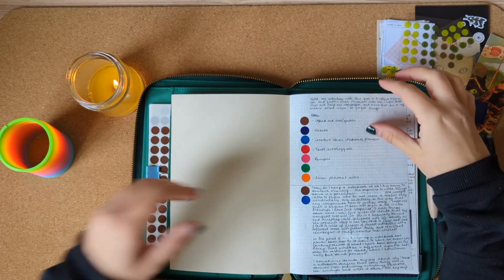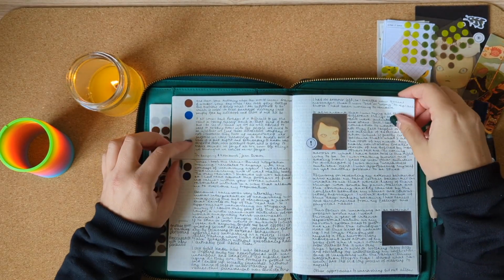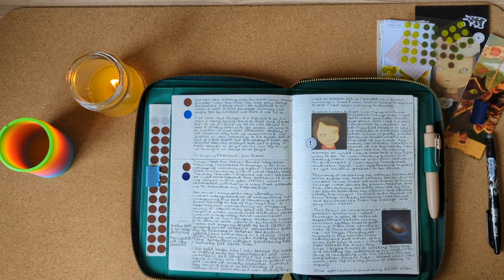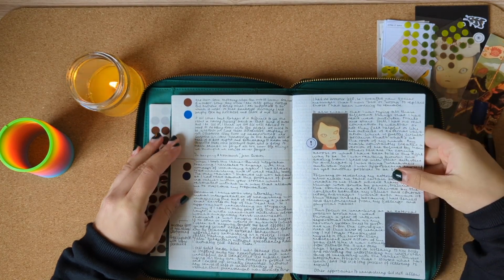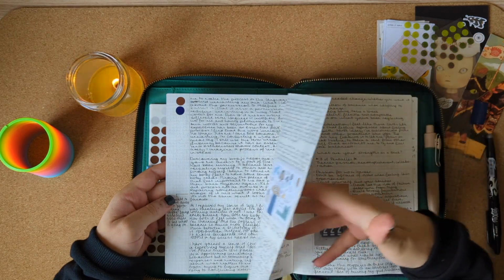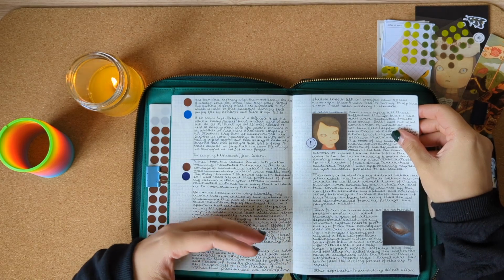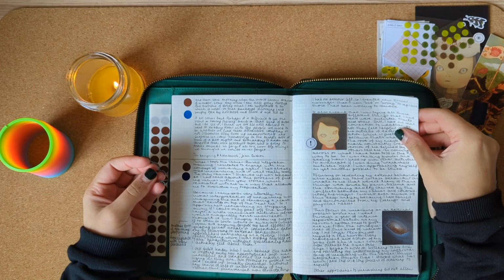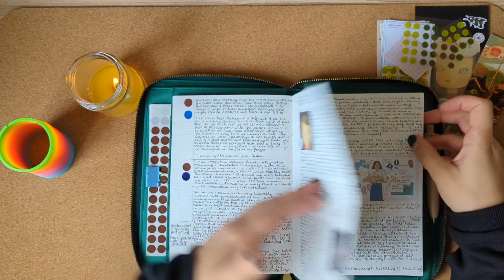So just have a quick flip through in here. I started off with the Joan Didion on keeping a notebook. I compressed it because it is a very lengthy article. So what else have I got here? Oh yes, this is an article about moving from the idea of unmasking to unearthing when it comes to talking about and coming to terms with being autistic. That was quite lengthy again, but really useful.